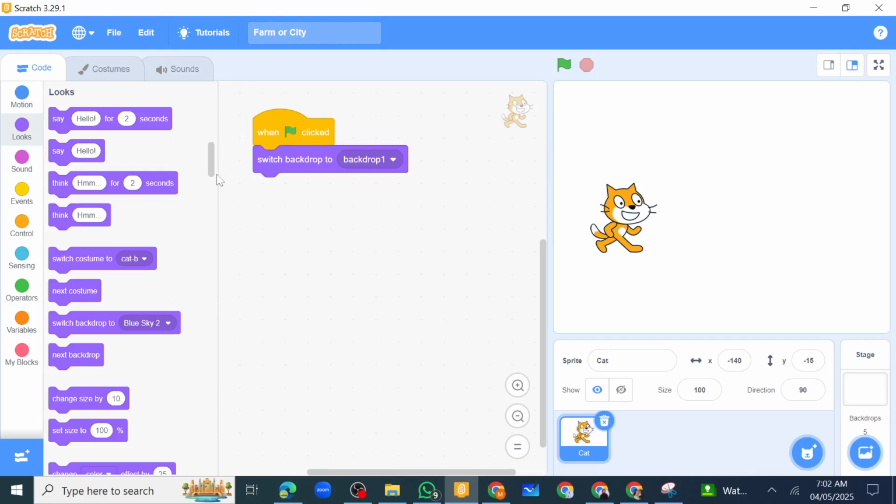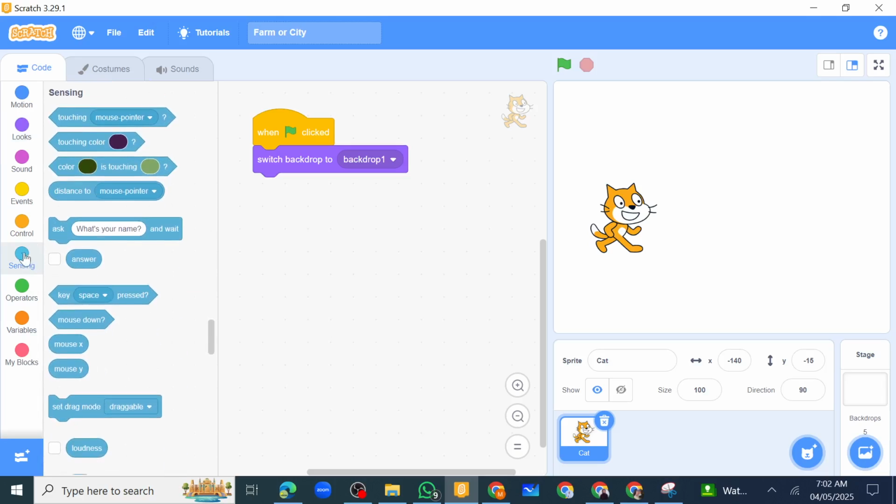Next, you have to go to the sensing blocks and use this ask block so that you can ask a question. Right now, I'm asking which place you want to go, and I'm giving two options.